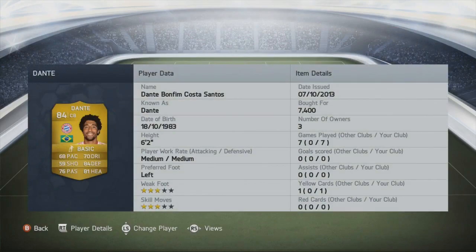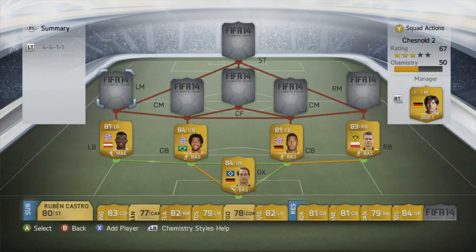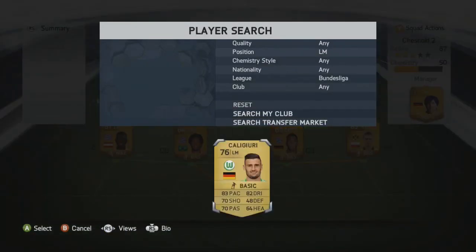And Dante is going to be the other player we have sat alongside him. 68 pace, a little bit slower, 84 defending, 81 heading, again 70 dribbling and 76 passing. So again, going along with that good footballing philosophy. 7,400 coins paid, and I'd probably have swapped the price tags around for the two centre backs. Dante was decent, but not worth 7.5 grand for me. In my experience anyway, I would have paid that for Jerome Boateng for what he offered the team as a whole. But let's move into the midfield.